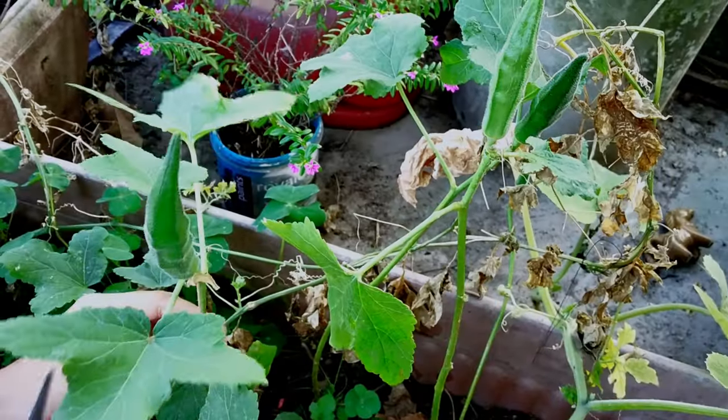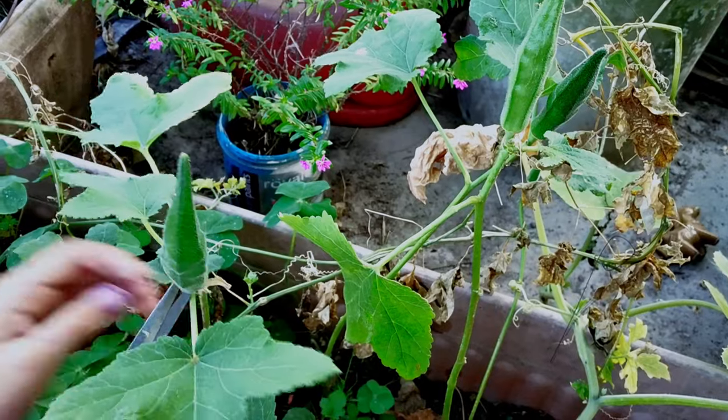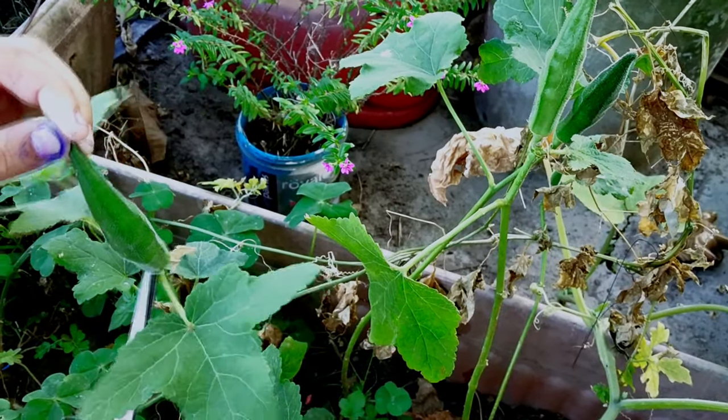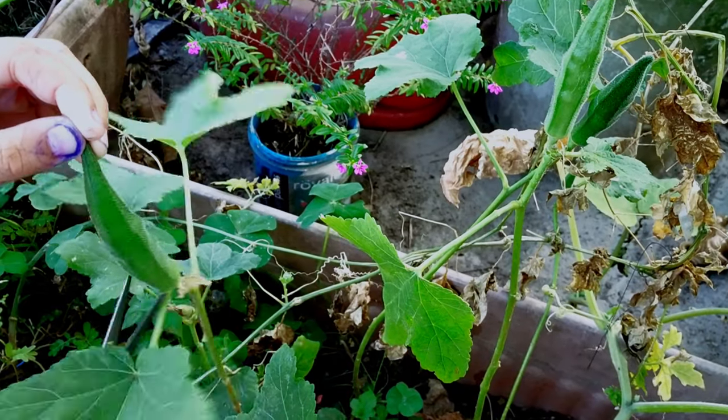Let's see our Bhindi, or lady's finger. The fruits are ready for harvest, which nearly took 45 to 60 days after seed sowing.